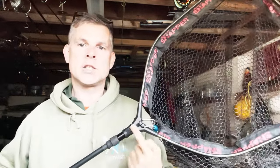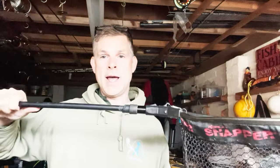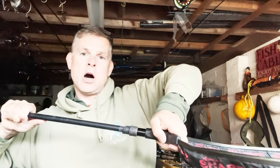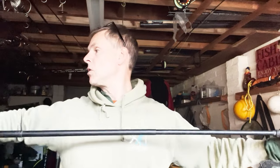It's telescopic to three meters and it's a nice strong net. Something you need to consider is the strength of the connection from the handle to the net. Some are designed to be lifted out of the water with considerable weight in the net; others are designed for you to lift with your hand over the net so you're not putting all the weight on the handle. Some landing net handles are designed to be light and will snap if you try to lift a fish out like that.